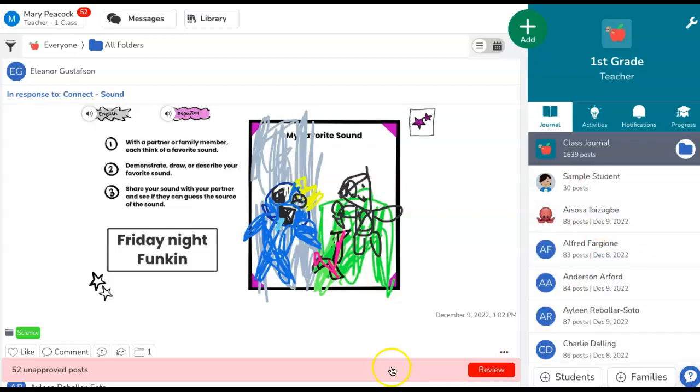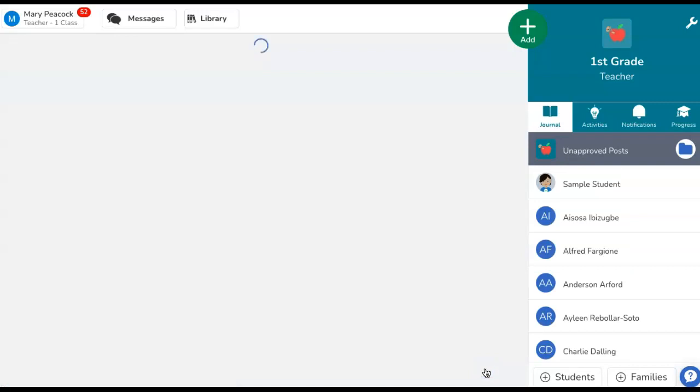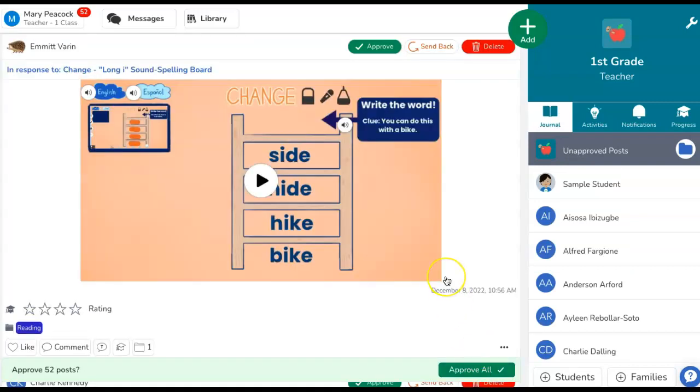At the bottom, whenever you have posts that need to be approved, you will see this red bar that says Review Post. If you press it, it will bring you to the post, and you can either approve it, send it back for the student to revise it, or delete it.